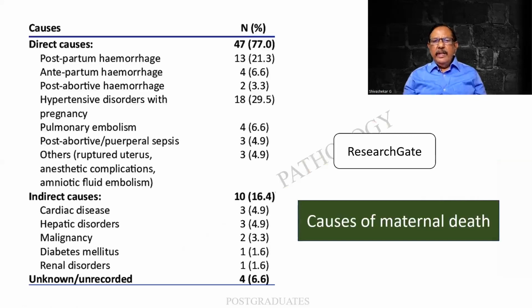This is a fairly decent table picked up from elsewhere, the research kit, which fits in with our lesson. The death due to obstetrics or maternal death can be direct or indirect. And direct will be these kinds of causes which we shall try to touch upon in the text. And also there will be indirect causes, which again we shall be mentioning on and off. This particular list I would like you people to kindly remember, because this superimposed on your knowledge of general pathology, I think you will be able to answer the question quite easily.